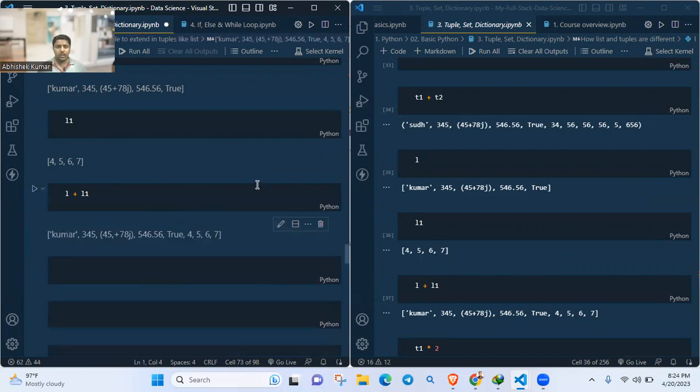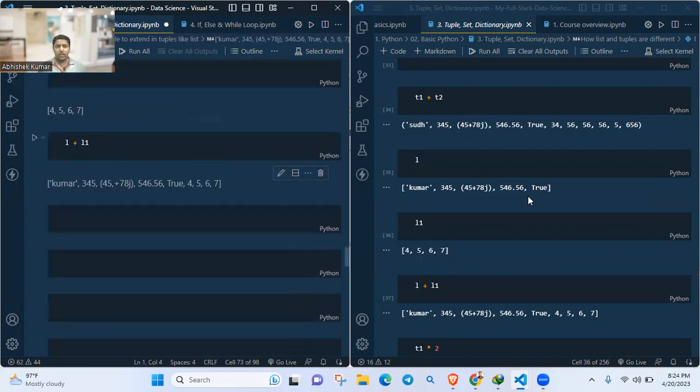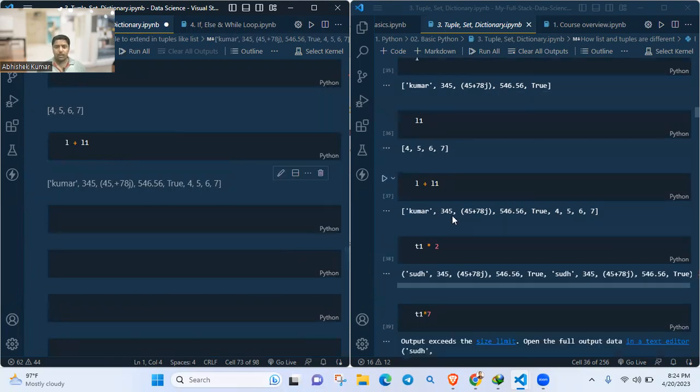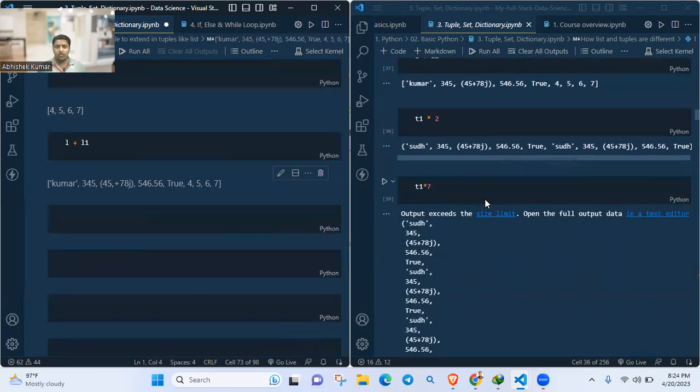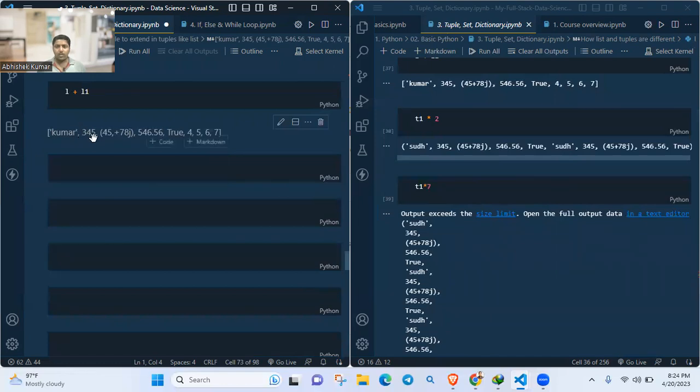So this we get as output. For L plus L1 we get this as output: Kumar, 345, 45 plus 78J, 546.56, True, 4, 5, 6, 7.